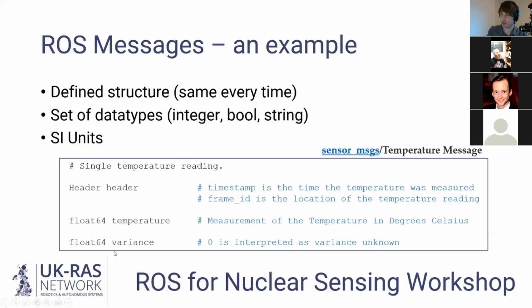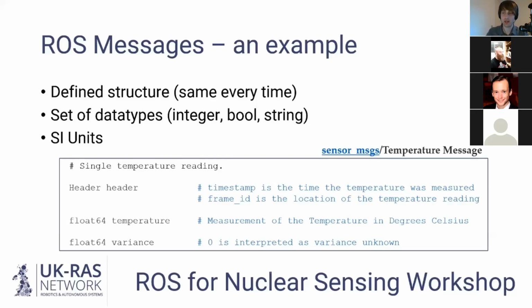There's also this variance value, but we don't really need to worry about what that is. Basically, that's just another number telling you how the variance, if you like, is just a statistical number. And as you can see there, if you just leave it as 0, it's ignored. So notice as well, we have the header, we have the temperature, and we have the variance. And on the left-hand side, we also have what says header, float 64, and float 64.